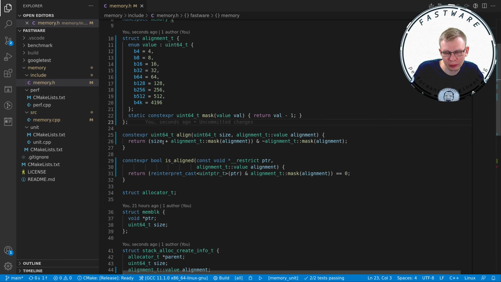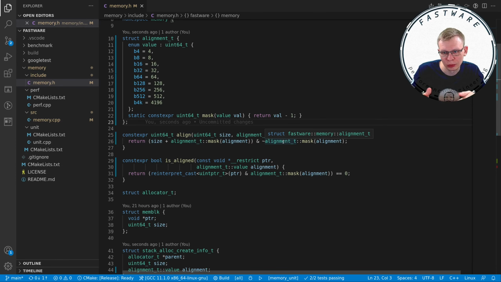That will give you 66. And then it takes the mask and negates it, applying it, so removing all the low bytes. So that will be producing a 64-byte aligned size that will be used for our allocators.